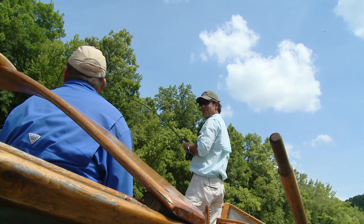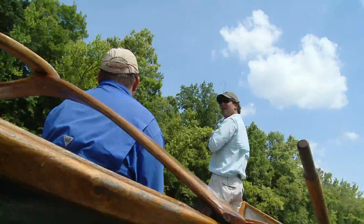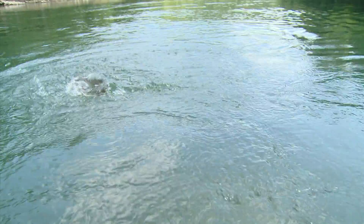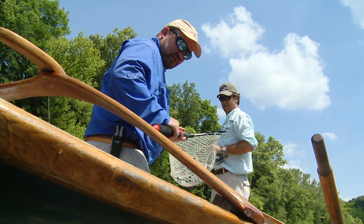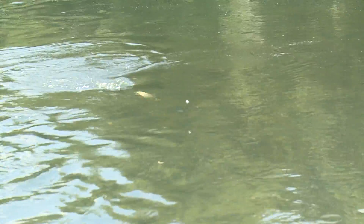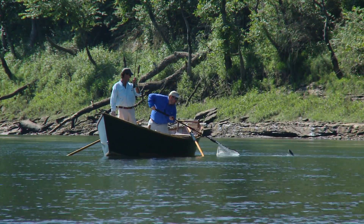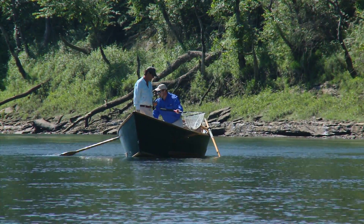That's not where I thought that fish was. When I set the hook, he was way back. Another brook. He's a chunk. It's a good day when you have to replace flies simply because they're getting worn out from so many fish eating them. I don't know if I've caught this many trout today. Water quality is good — you can come out here and do this every day. It's a brown. There's a multi-species day. You have now done the Cumberland River Grand Slam.